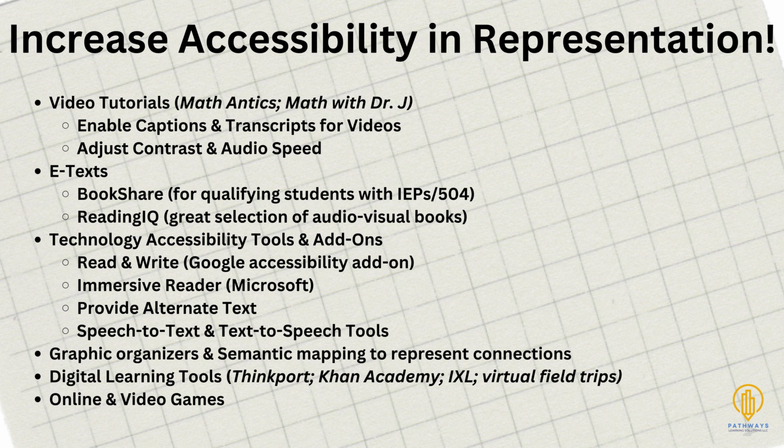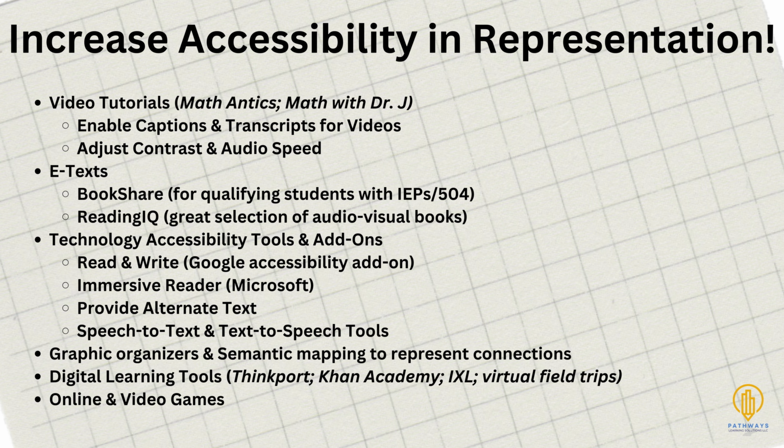You can also increase accessibility on technology with tools and add-ons such as Read and Write for Google, Immersive Reader for Microsoft, provide alternate text, and use speech-to-text and text-to-speech tools. You can also utilize graphic organizers and semantic mapping to represent connections. Digital learning tools like ThinkPort, Khan Academy, iExcel, and virtual field trips can also increase engagement while also providing other multiple means of representation. And you can also use online and video games.